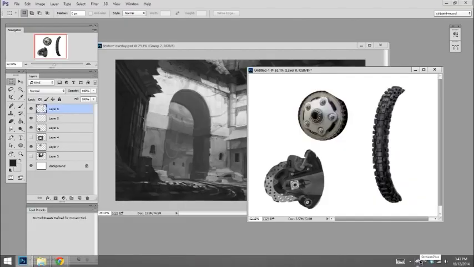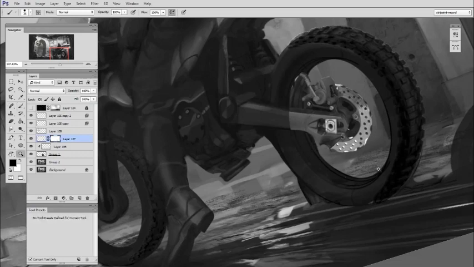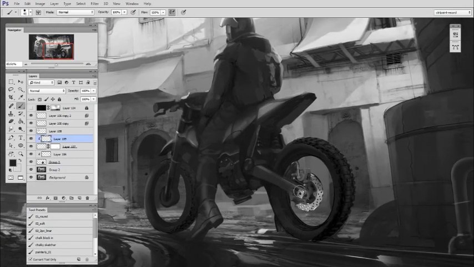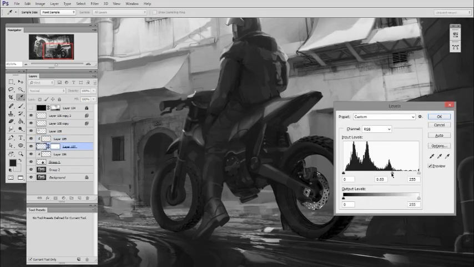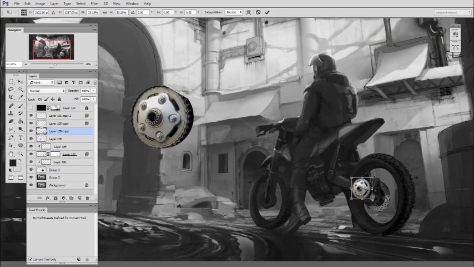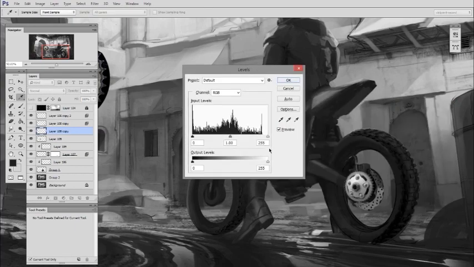So here I've prepared a few different cutout parts from internet photos, and I'm going to try and incorporate these into my image such that they sort of match the rest of the painting. And the best tool to do that is levels, because what I need to do is make sure the values match the values in my character. Because these photos were taken in the sun and my character's in the shadow, so I'm going to need to tweak it a little bit. But as you can see, this is just sort of an efficient use of photos.